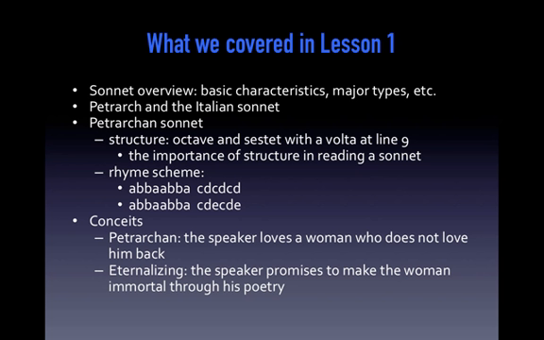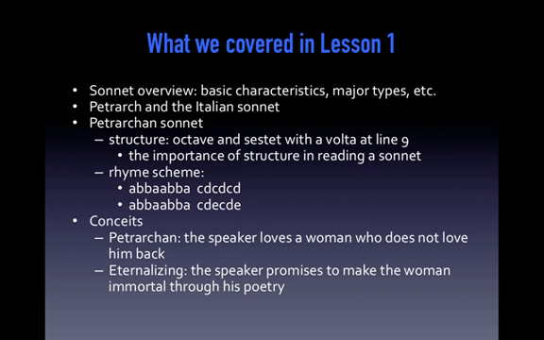You will remember that structure is the key to understanding how a sonnet makes its meaning. The octave and the sestet have very specific roles to play, and if you know what those roles are, you can unlock the meaning of the poem. You also learned that there are two rhyme schemes for the Italian sonnet. The rhyme scheme of the octave is the same, but the rhyme scheme of the sestets are different.